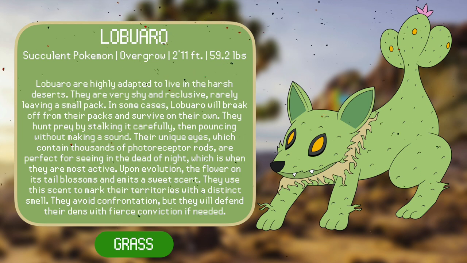Their unique eyes, which contain thousands of photoreceptor rods, are perfect for seeing in the dead of night, which is when they're most active. Upon evolution, the flower on its tail blossoms and emits a sweet scent. They use this scent to mark their territories with a distinct smell. They avoid confrontation, but they'll defend their dens with fierce conviction if needed.